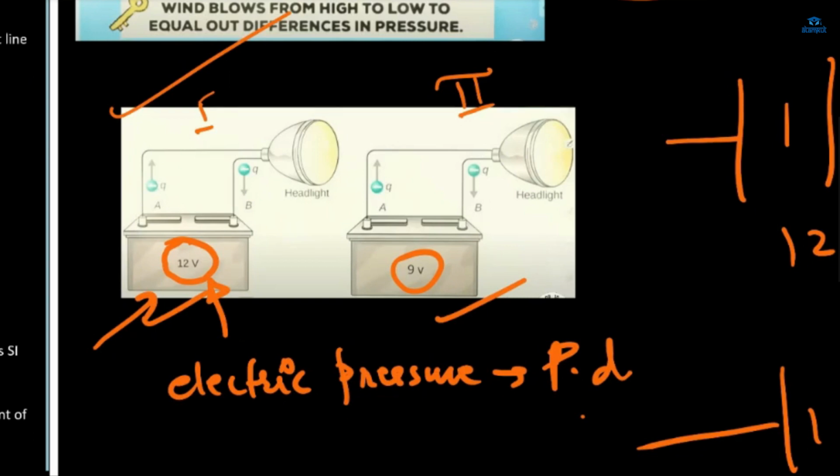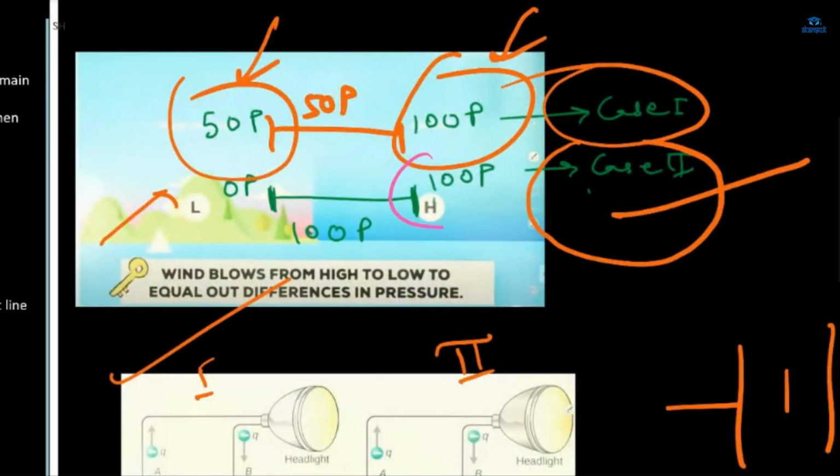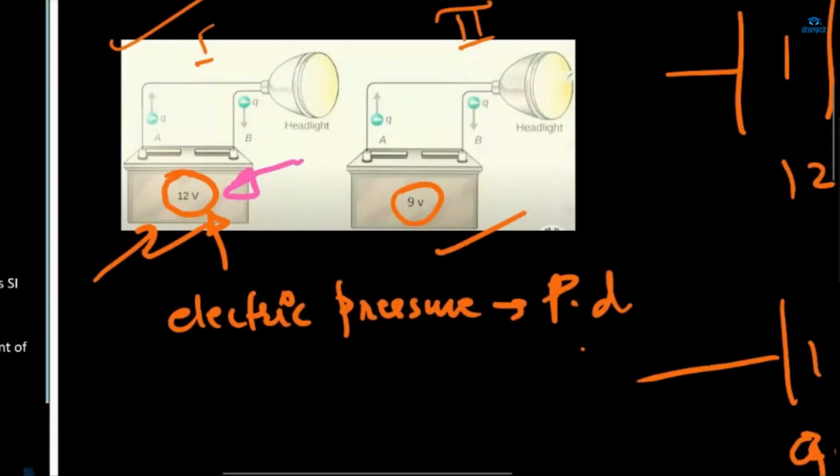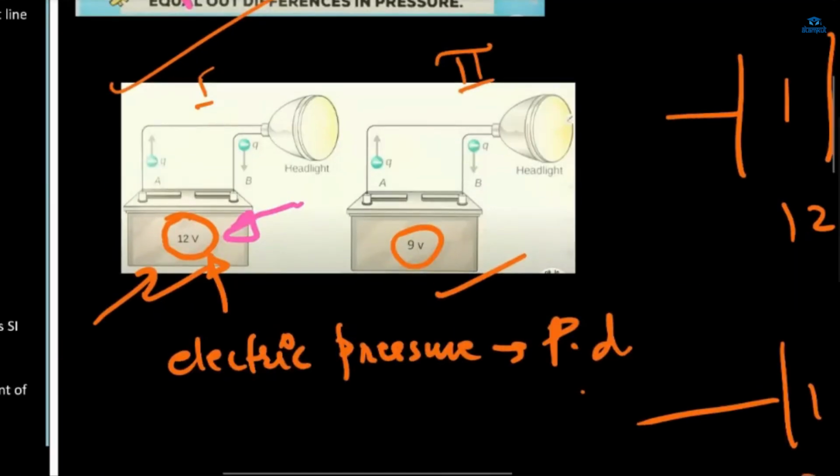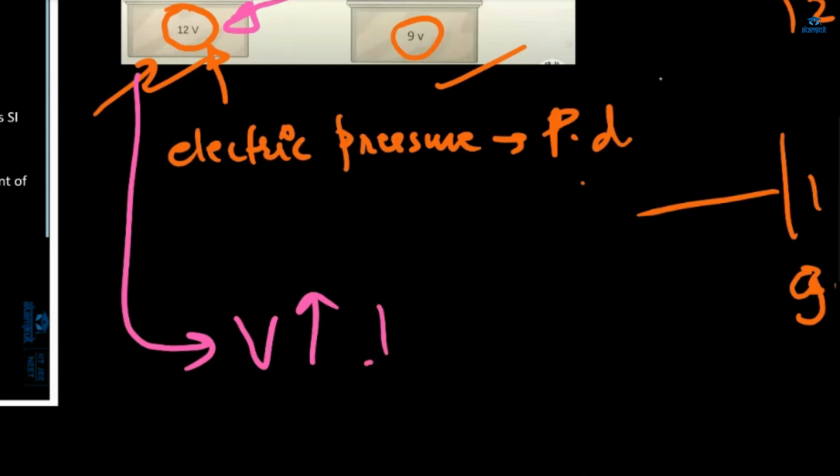तो अगर ज्यादा पोटेंशियल डिफरेंस है तो क्या होगा? ज्यादा करंट बह जाएगी. जैसे कि यहाँ पर ज्यादा प्रेशर डिफरेंस था तो एयर करंट ज्यादा तेजी से बह रही. इस केस में V ज्यादा था, V ज्यादा हो रहा है तो करंट भी ज्यादा हो रहा है ना, राइट? V ज्यादा हो रहा है तो करंट भी ज्यादा. रुद्र, अंडरस्टूड ना? समझ रहे हो ना?